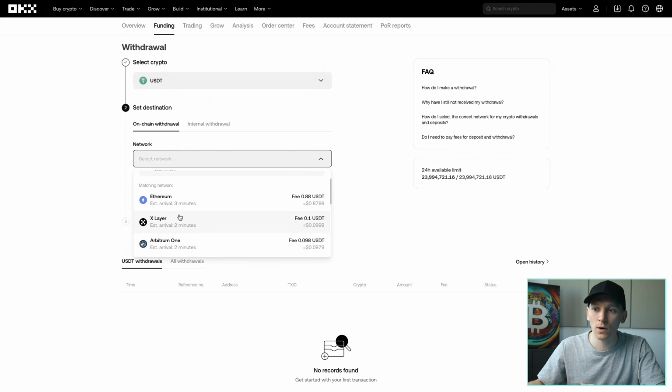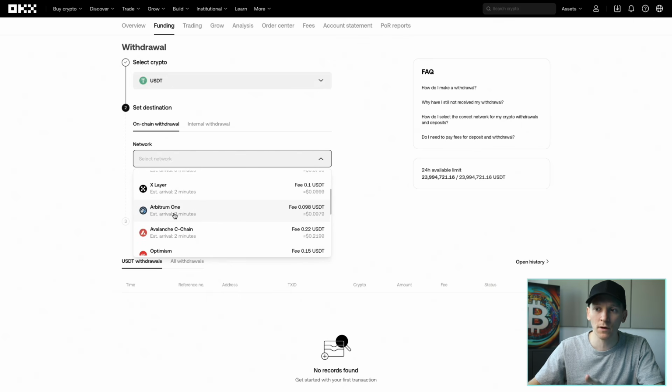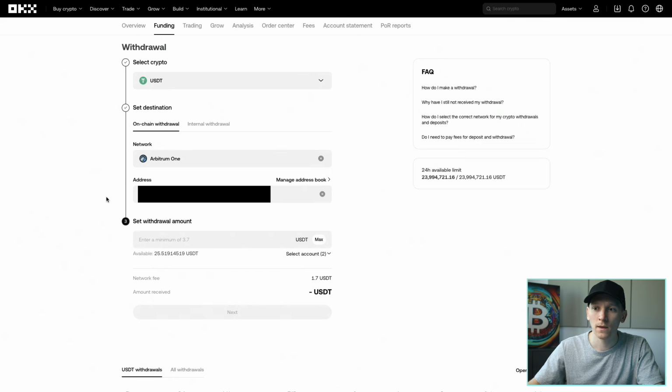And you can send it out to your wallet, and the asset that you send is going to go to your wallet address, but it will be on the network that you use right here. So if you want it on the Ethereum mainnet, you can do that. It's more expensive. If you want to hold it on Arbitrum or any of these, just choose that right here. So let's try Arbitrum 1 here. And I'm going to send that USDT over to my wallet address here, and I'm going to send it on the Arbitrum 1 network.